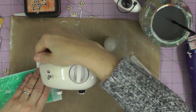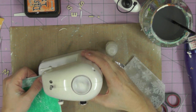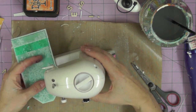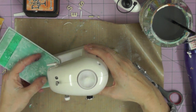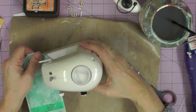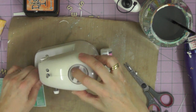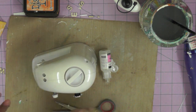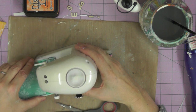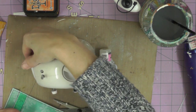Tim used his sewing machine to attach the frosted film to his tag and I'm going to do the same, making a feature of it by stitching in black. So I'm going over the little piece first and then coming up and around, creating another frame around the outside of my tag. As I started this I was holding my breath a little bit because this is only a little teeny tiny sewing machine and I wasn't sure if it was going to cope with stitching through the acetate. I am having to guide it a little bit but it is working — the stitches perhaps aren't all joined together at the back but I'll add a little bit of glue to that. I just want to go across the two pieces either side of the strip so it also frames where my words are going to end up.